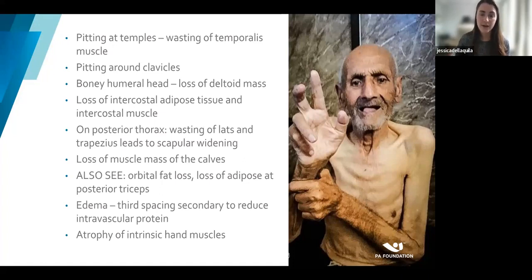So as you can see, maybe you wrote some of these down on your sheet as you were going through it, but we have wasting of the temporalis muscle. So he has some pitting at his temple area. There is also lean muscle mass loss around the clavicles. The one thing I really noticed as well was loss of orbital fat pads. The patient tends to look like he has poor dentition. And then he has atrophy as well of his intrinsic hand muscles. And we're going to discuss the actual physical exam, but hand grip strength is actually a very important physical exam assessment tool that you can use for malnourishment.